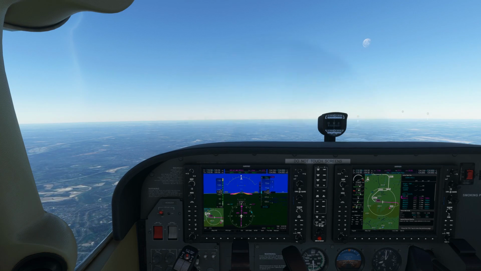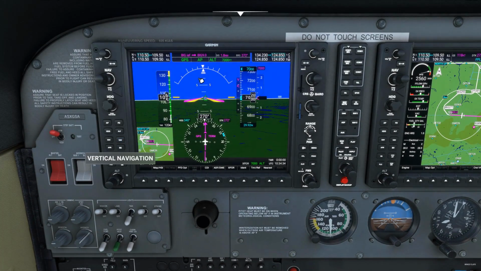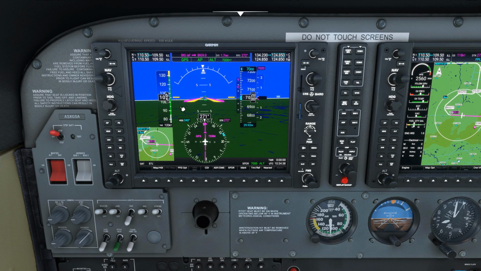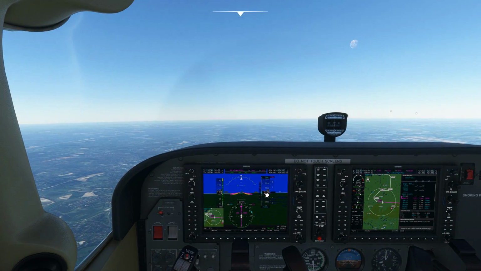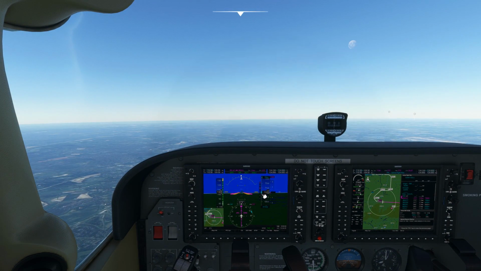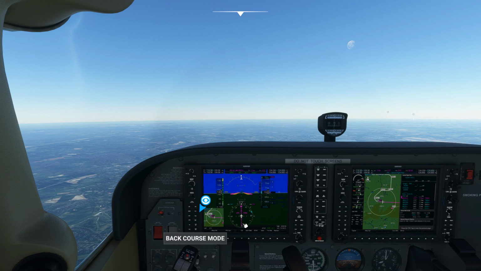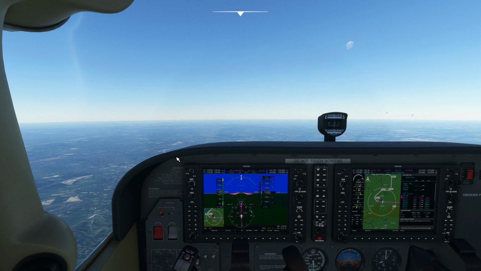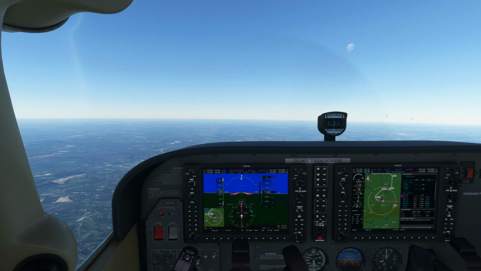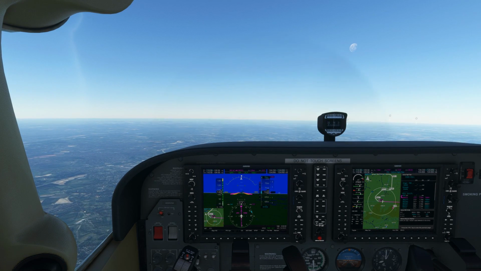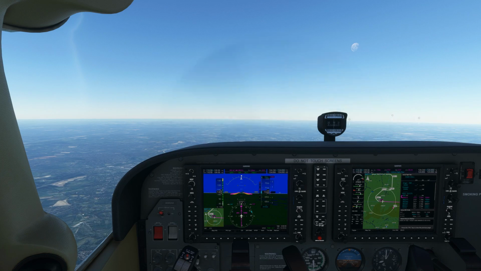And don't worry if you start to get symbology coming up here. Don't worry about this V, don't worry about that yet. I'm not even going to mention it in this video. When we get on our final approach to the airport, that will turn to G for our glide slope, and the glide slope indicator will start to come down to center, and I'll come to that part later. No need to talk about that yet. Am I at full throttle? I am. Okay, I'm not getting any over rev warnings, so I'm just going to leave it.